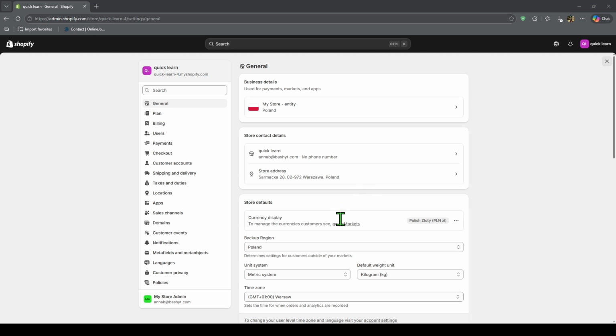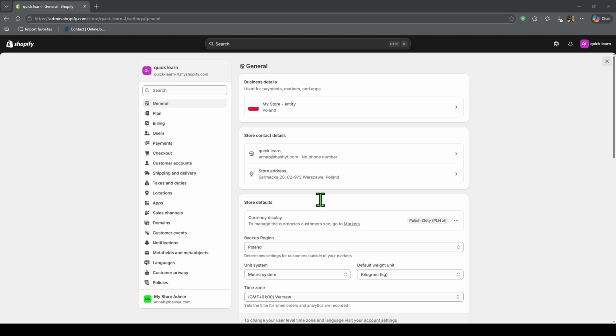This is useful if you run different brands, separate stores for different countries, or multiple businesses with different products. But keep in mind, even if you use one login, each store usually has its own billing plan unless you're on a special setup or enterprise structure. So creating more stores often means managing more than one subscription as well.